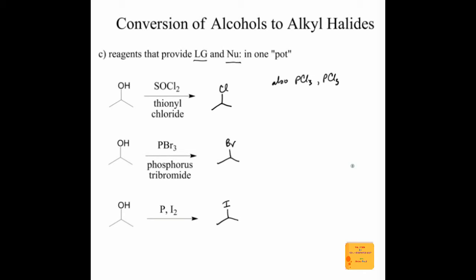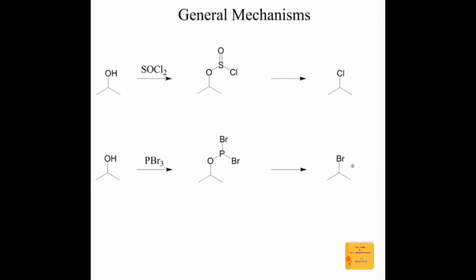But let me just show you some brief information about the mechanisms. SOCl2 has this structure when you react it with the alcohol. And again, this reaction is also going to be done in the presence of some base because we have to lose HCl. But the oxygen replaces one of the chlorines. We get this kind of intermediate. And then what happens is the sulfur actually delivers this chlorine internally to the carbon and kicks the leaving group off. Okay, so this is a good leaving group.